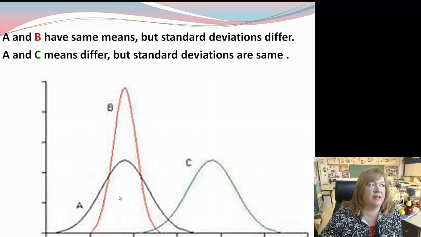If I look at the graphs A and C, this black curve and the green curve here, I don't know if you can see the colors on your video, but A is the first curve and C is the second one. You can see that they are identically shaped. You could put one on top of the other.